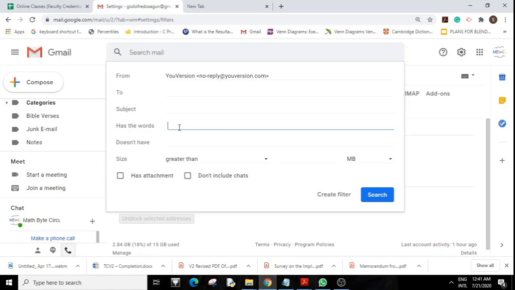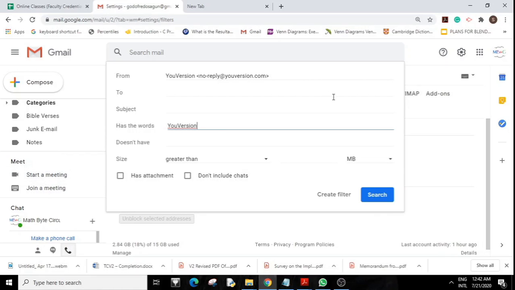Maybe we can use just YouVersion. Anything that has a name related to YouVersion will be identified by Gmail to be filtered into the label that we created.